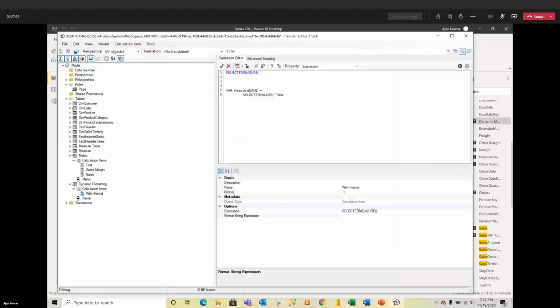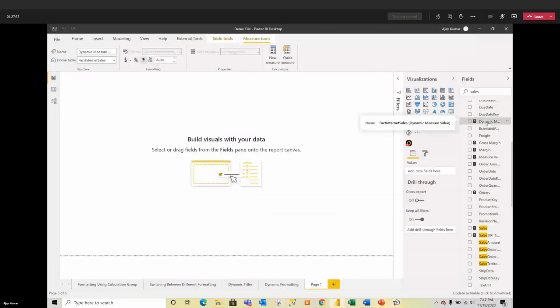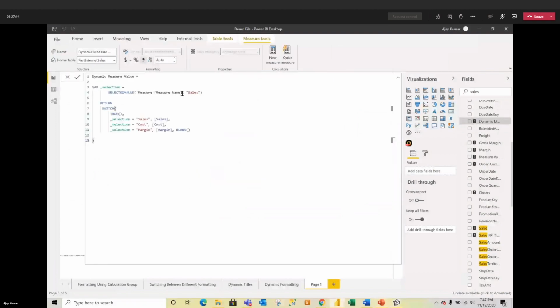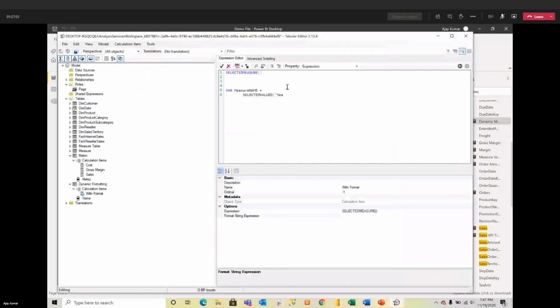So let me just copy from here. Where is my dynamic measure? Yes, so this is my table name. I'm going to copy from there and paste it over here. So this is my measure table, from where I'm selecting my different measure names. So it's going to give me this.